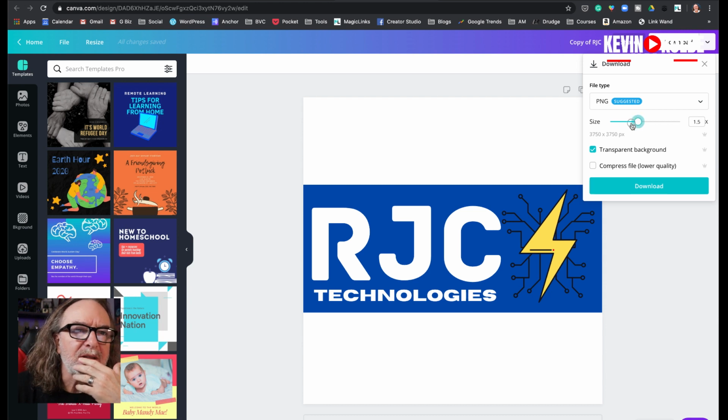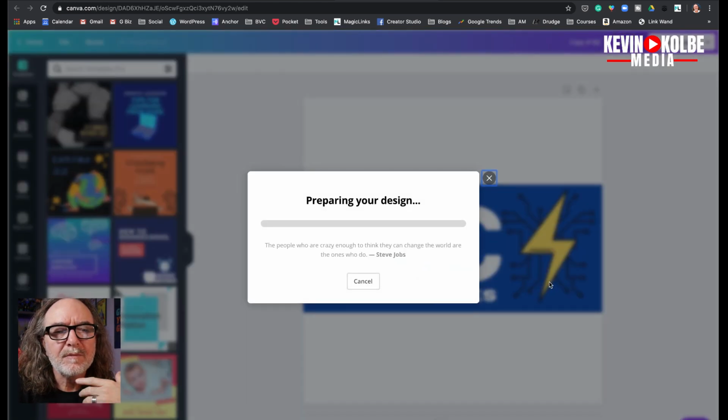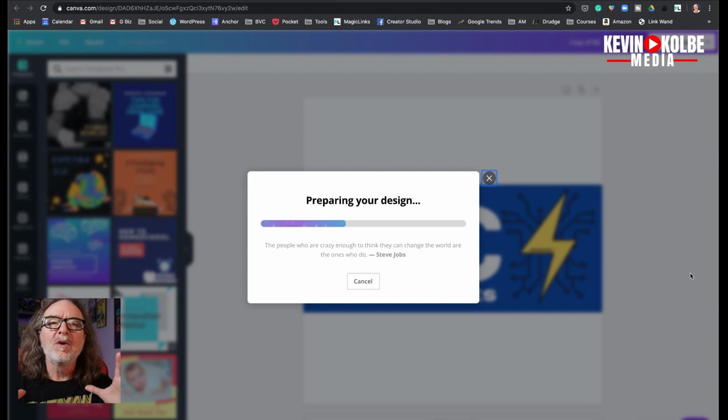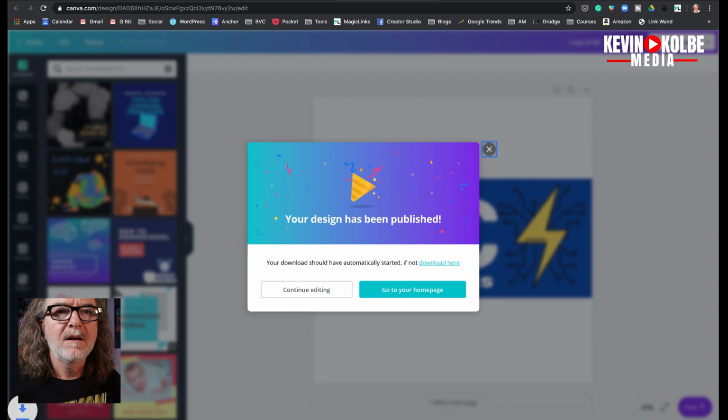And I'm going to increase the size. And if you notice right there, actually I could have done it right here. We started, so I would increase it big and I would download it. And it's going to download. And the reason you want to start, think about this. Remember years ago when, and there it is. We're going to put it on the desktop and voila, it's done.